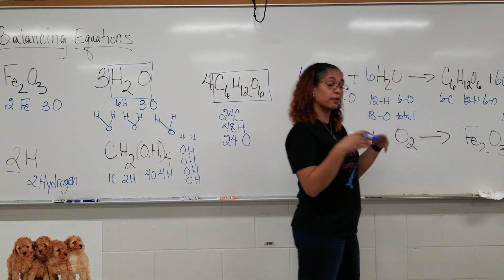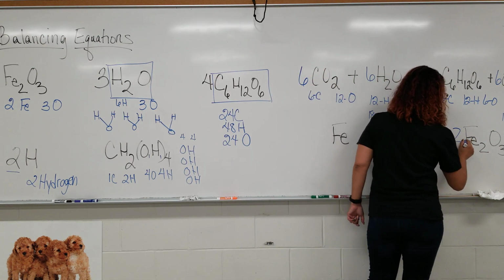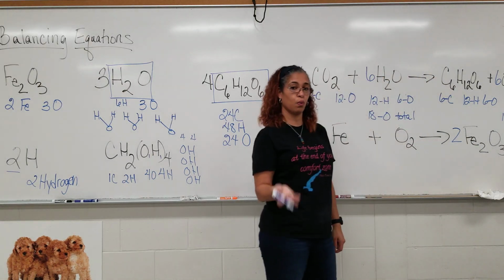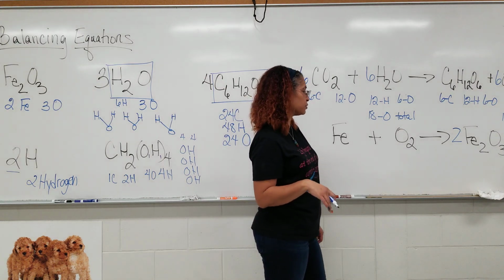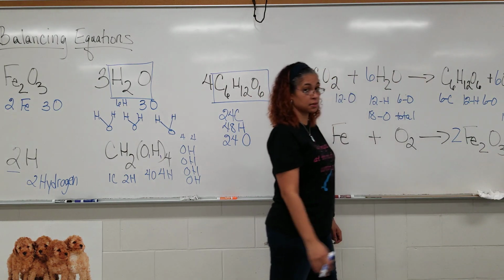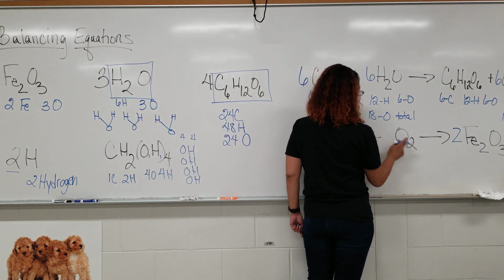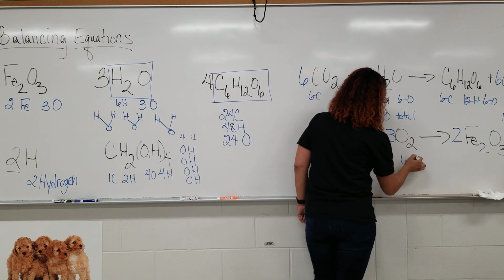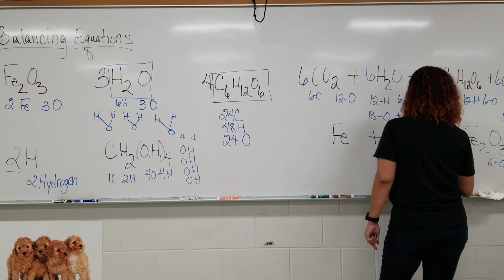So let me just play around with it a little bit and I'm going to put a 2. And I'm going to see if a 2 works. So if I'm making 2 iron oxide molecules, 2 times 3 is 6. So I would need 6 oxygen. So 3 times 2 is 6. I would put a 3 here. 3 times 2, this is 6 oxygen. Here, this is 6 oxygen. Okay?